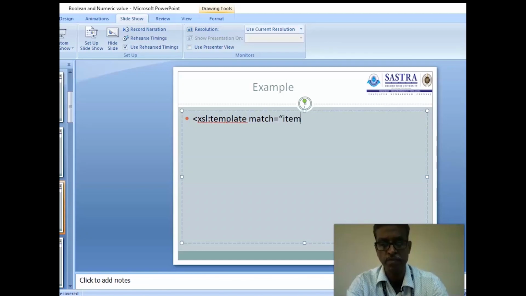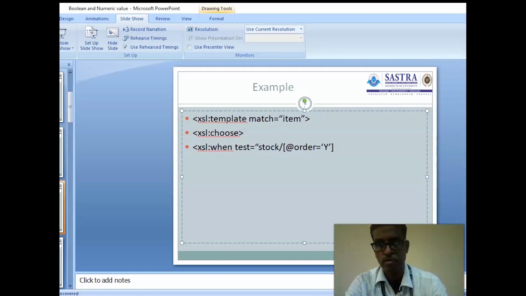I'm going to use this template for item, and then I'm going to apply the condition: xsl:choose, and then xsl:when test equal to the test expression @order equal to 'y'. Already we have seen this example in the XML file. In the stock elements we have the attribute order, which takes yes or no.